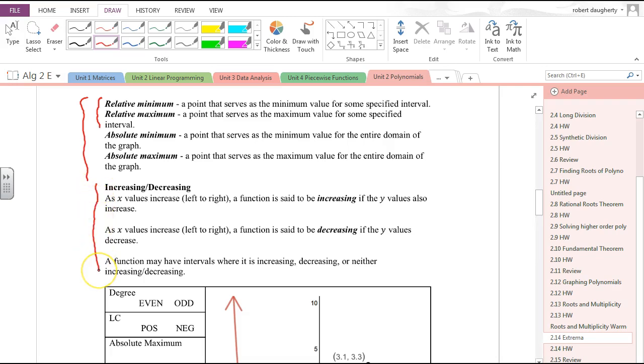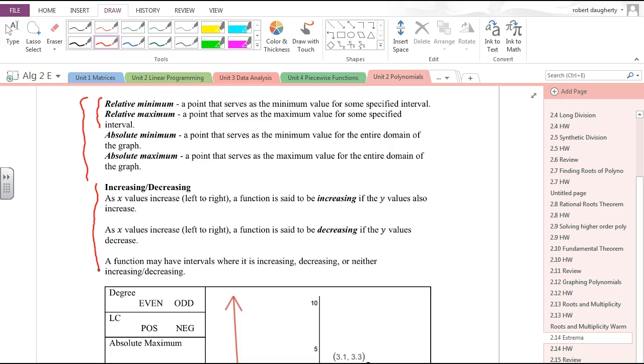Now, something else we need to talk about is increasing or decreasing. So what we need to think about with this is think about a roller coaster. Typically you start on the roller coaster, and roller coasters always go left to right here. Usually the roller coaster will go up. Is my height increasing or decreasing? Increasing. I usually get to a point, which is some kind of maximum, and then I start doing what? I start going down, which is, instead of increase, that's decrease, okay?